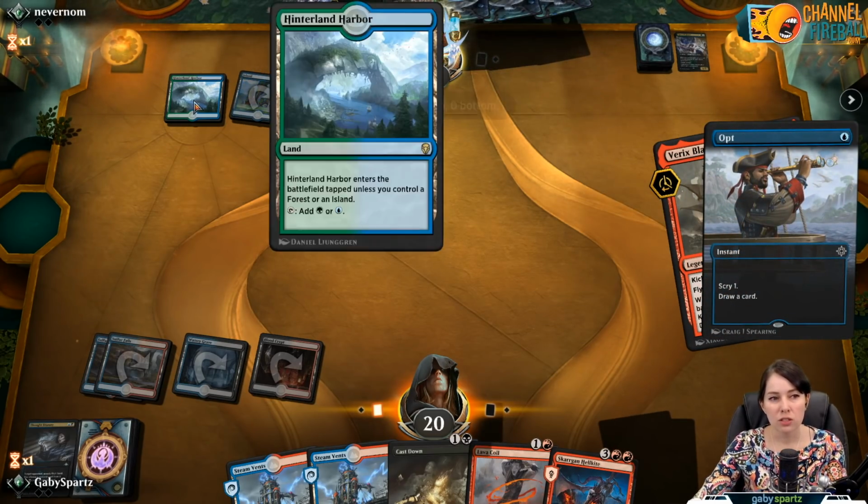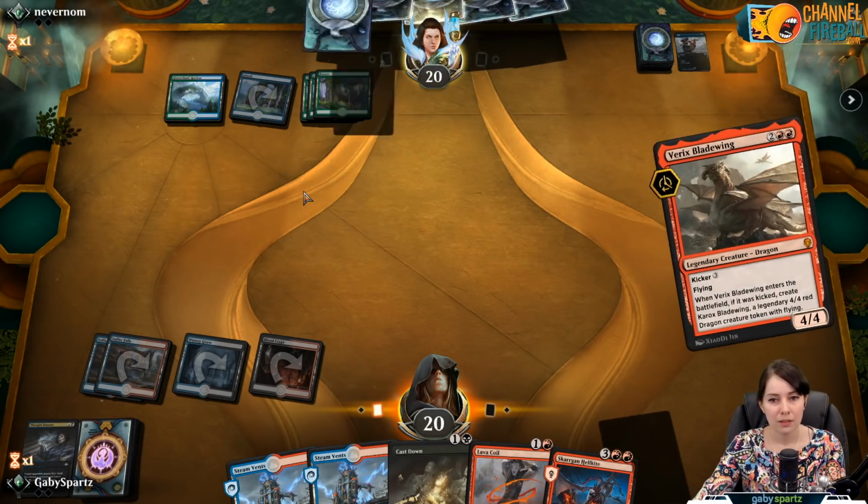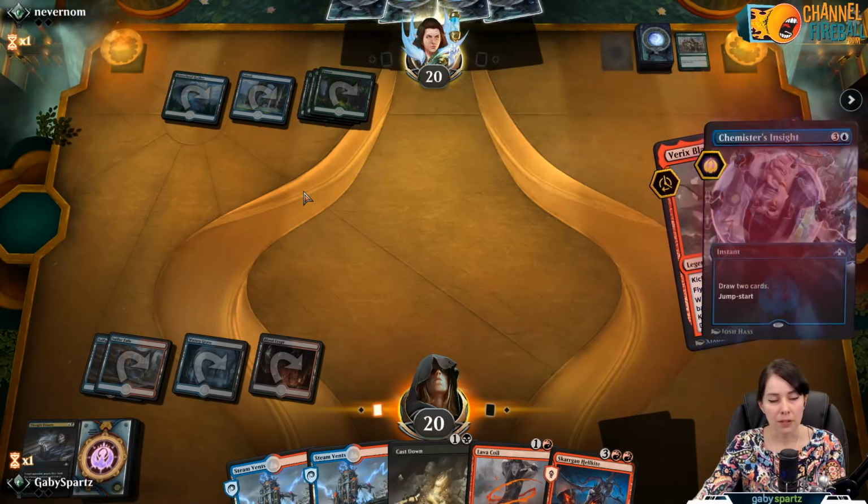Opt into the... This doesn't leave them with a lot of options to counter our stuff. Probably Syncopate could be like an answer. That's fine.